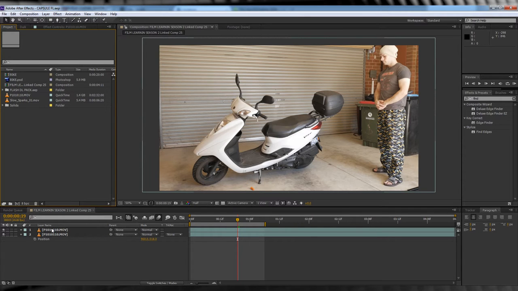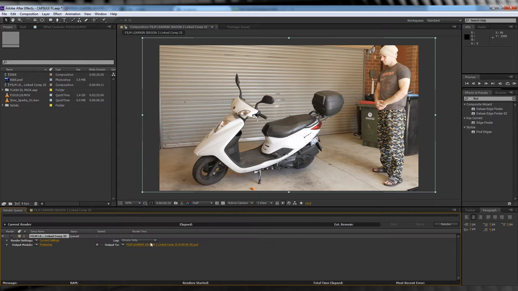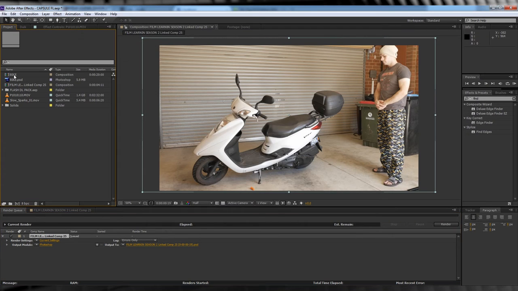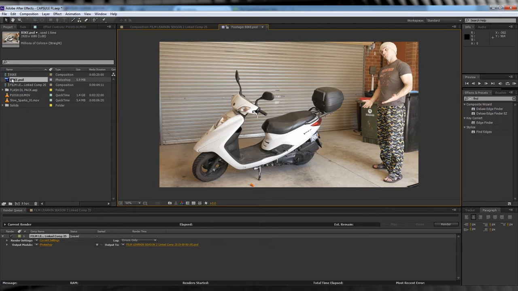All right guys, this one is a few steps, but it's not overly complicated today. So let's get to it. I've got both my clean plate and my footage set up in a comp ready to go. So our first item of business is to grab a screenshot of our bike. To do that, we hit Ctrl-Alt-S and save a Photoshop still wherever you want, and let's name it Bike. We'll then import that back into our project menu and then drop it straight into its own comp.